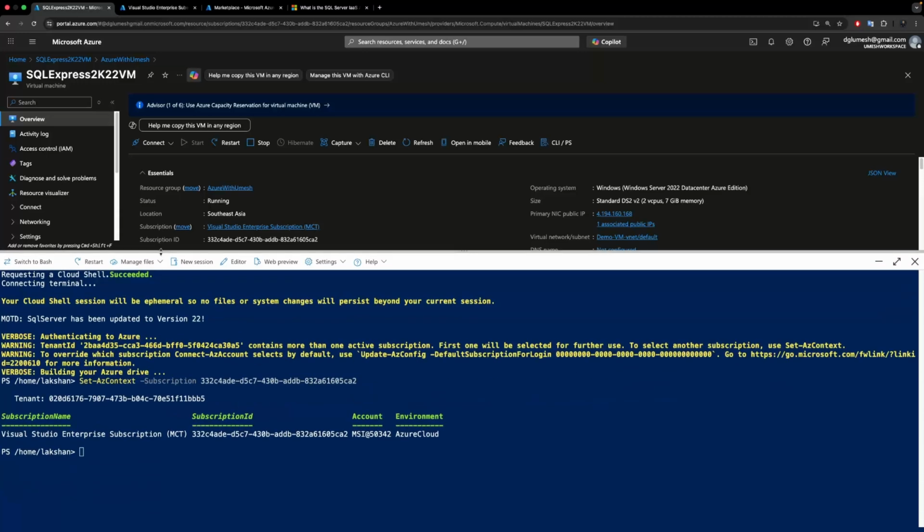So first I will gather the virtual machine information under a parameter. To do that, I will run this one: $vm, it will be equal to Get-AzVM, then -Name, then I need to put my virtual machine name here.